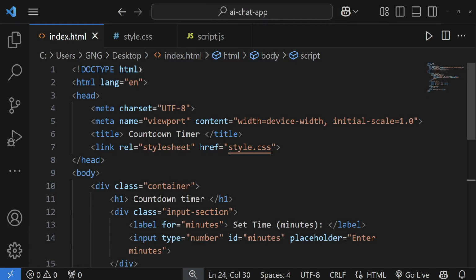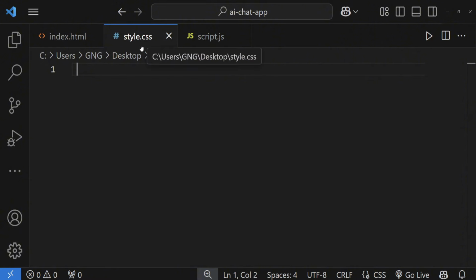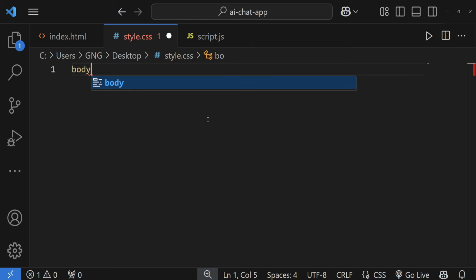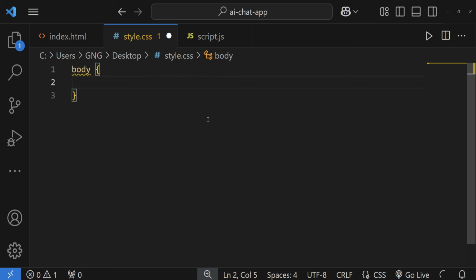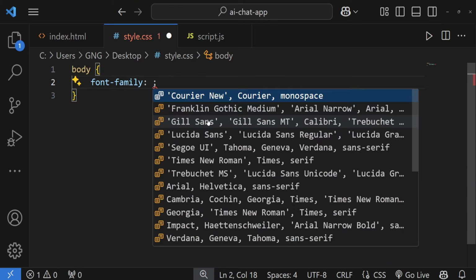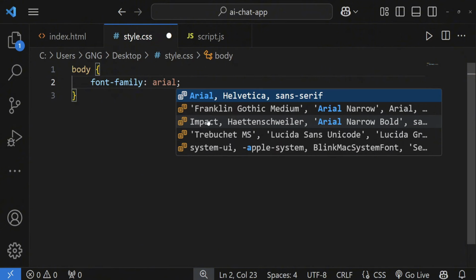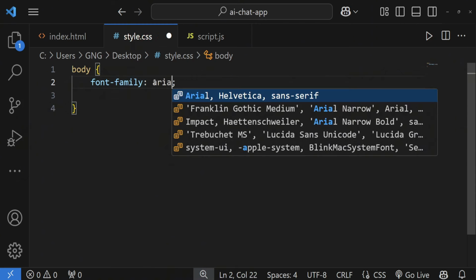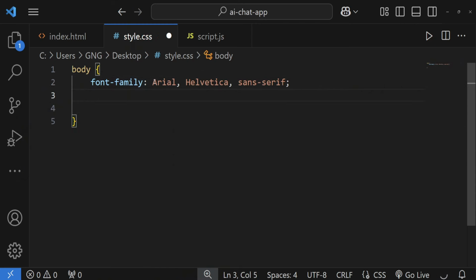So let's just go over here. Let's go in our style.css and now let's make the styling to make our website look pretty and beautiful. So let's just get right into it. So let's write body because as you know that how we write our CSS, we're just going to be writing body. Then we're going to be saying font family. What we want the font family? We want Arial, sans serif. As you know, you could add whatever you want. This I think it has some issues with it. I'll just say Arial. You could add any one, whatever you like.